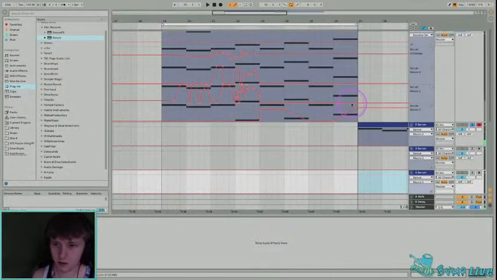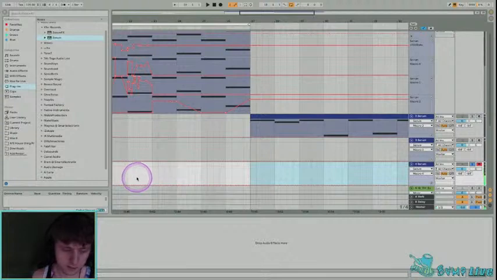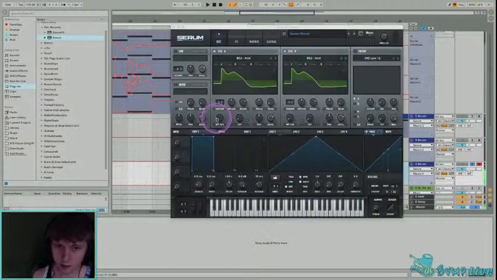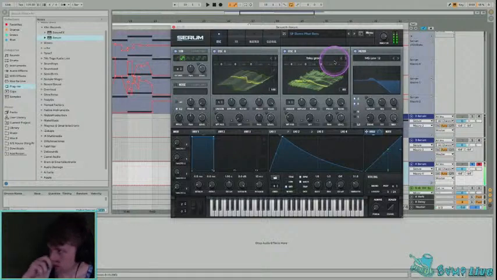Oops, I'm still record ready on the other one. Let's hop over to the actual track. And what was the point of this one? Here's another bass I made.